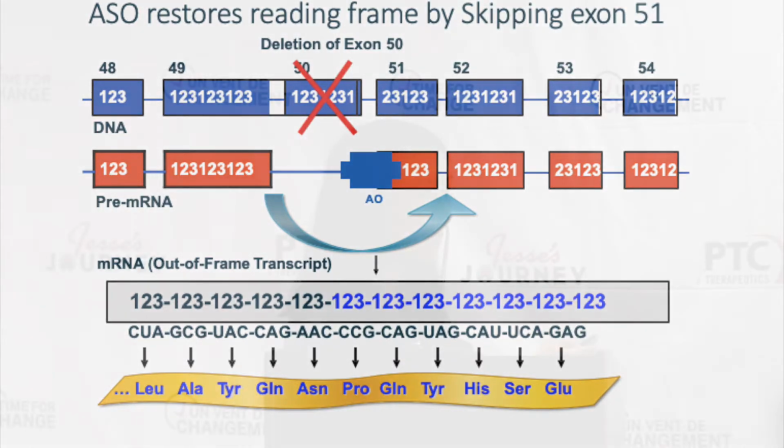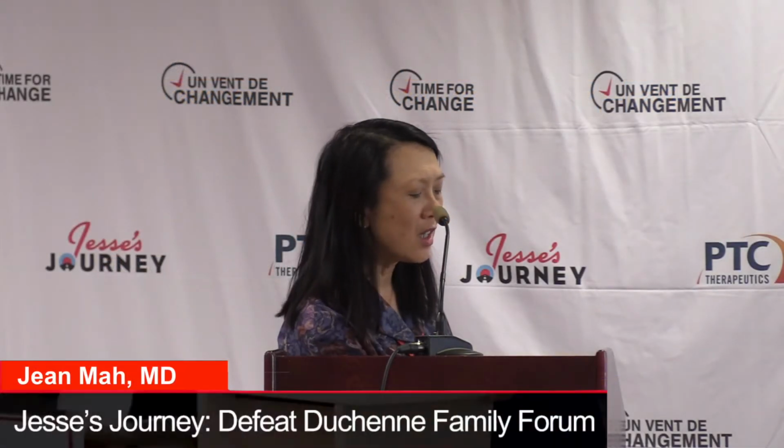In frame means that the body is still able to recognize the message decoded, and what follows then is the change of code leads to the ability to synthesize a modified protein, and that itself is enough to show enough of a protein to help these individuals with the specific mutation.